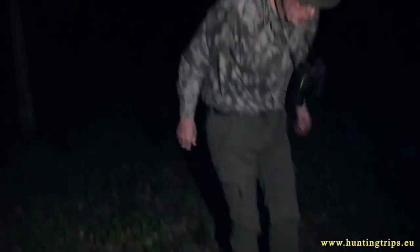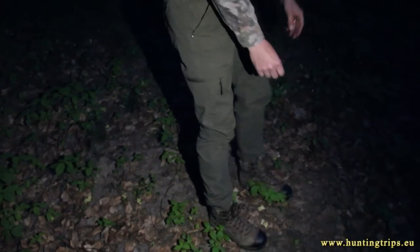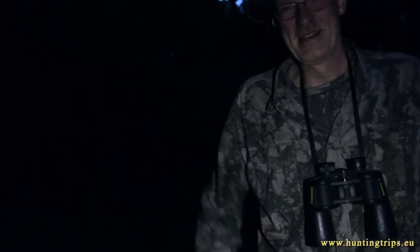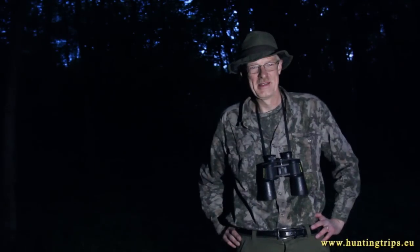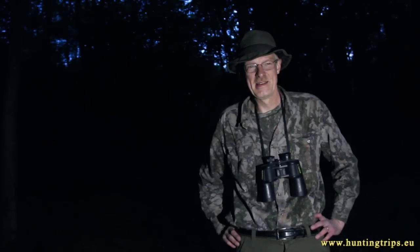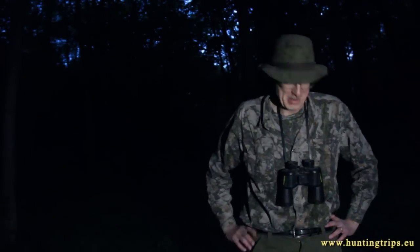It's the first buck I've shot in my socks, you know. So you can see that hunting is not always an easy game, but we had a nice talk, and the roe buck is quite big. I would say that it's really nice. Before, we had a chance to shoot a very small roe buck, but of course we did the right thing and we waited. Yes, so we're going to have a look.